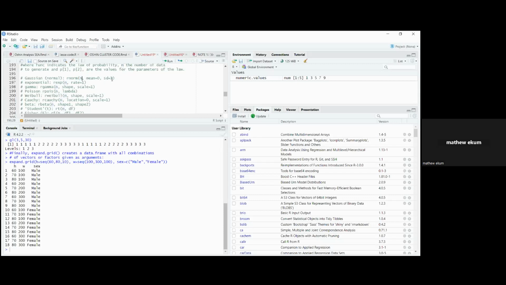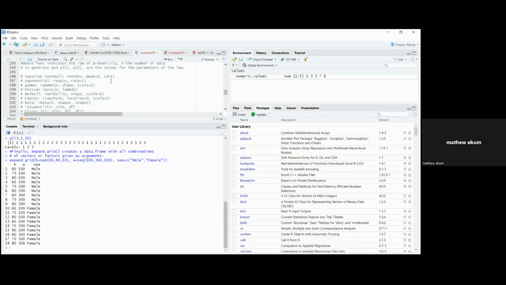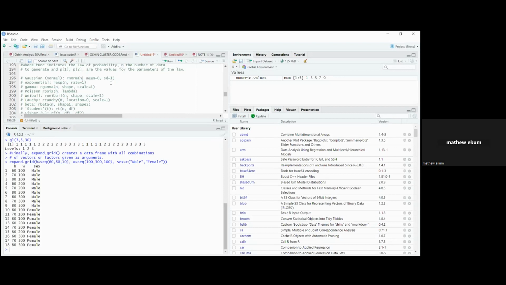So it means that for you to use any random number generator, you must know the parameters that that distribution has. Like for normal, it has mean and standard deviation. That means it is normally distributed with a mean and a standard deviation, so if you know the mean and the standard deviation, you can generate random numbers using the normal distribution. For exponential, it only has one parameter, that is the rate parameter. So once you know the rate parameter, you can generate using the exponential distribution.